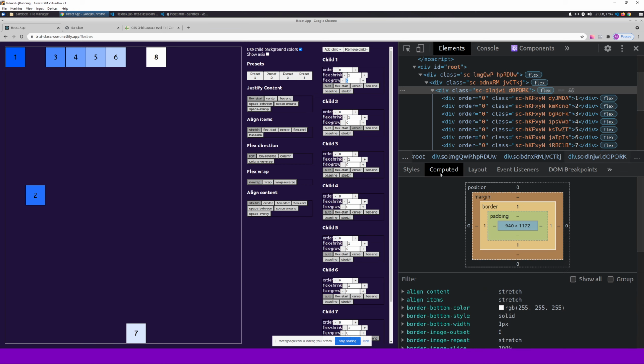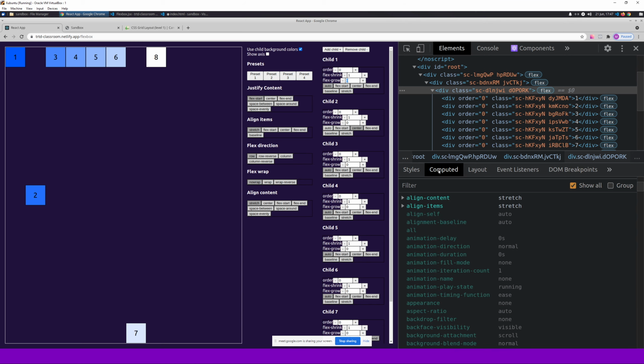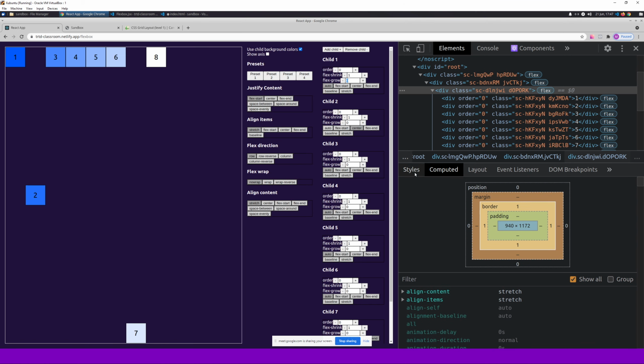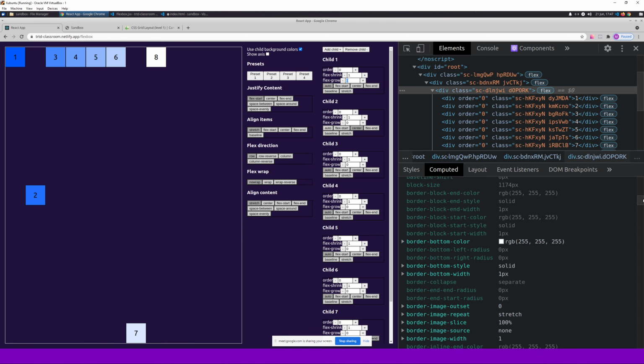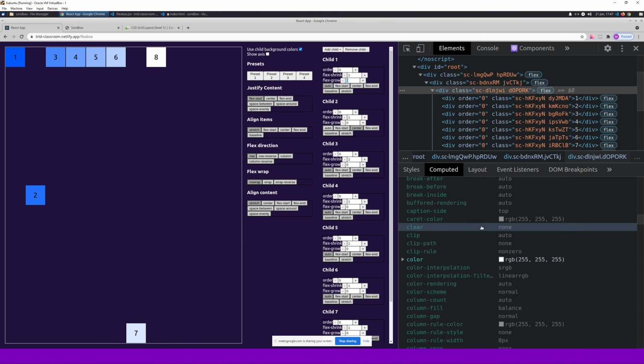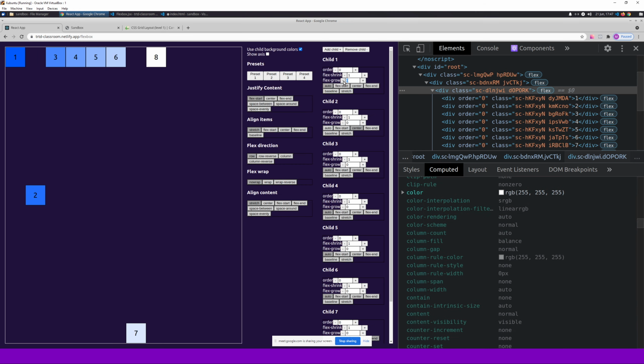And if you look at the computed tab, let's show all of them. So I'm in the dev tools, and here's usually your styles. If you go to computed and then show all, it's showing you every single CSS property, and a lot of it is the default, your browser is going to have a default value. So those items are going to have these automatically set to their default values, and you won't have to do anything for them to become flex children. I just need to put a div in here, and automatically.